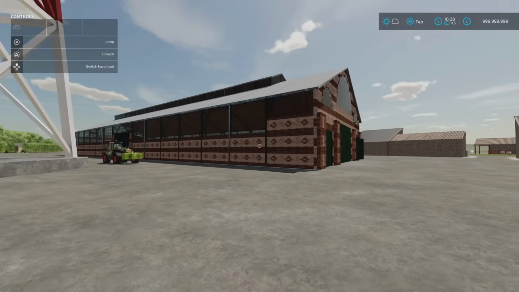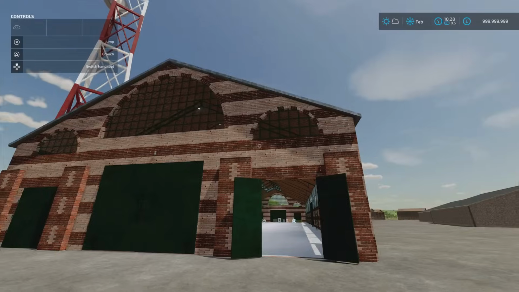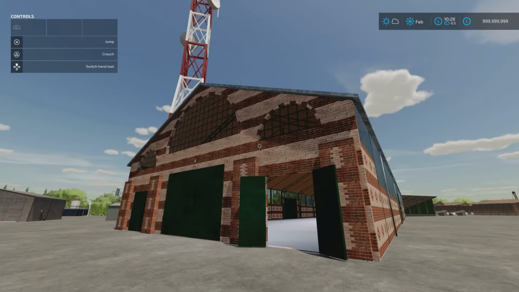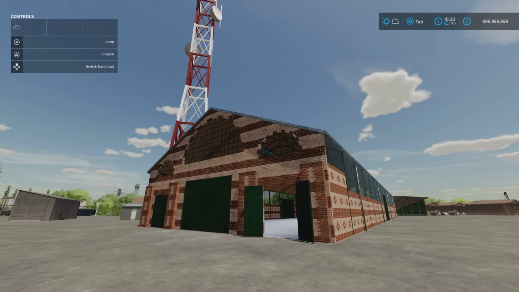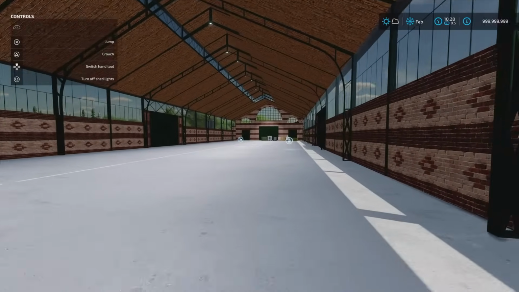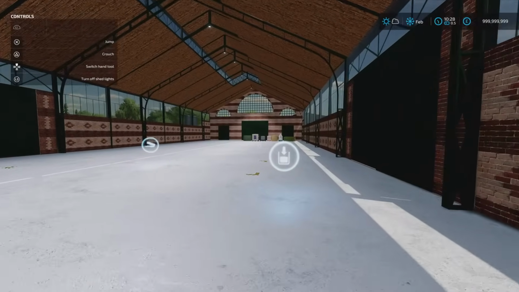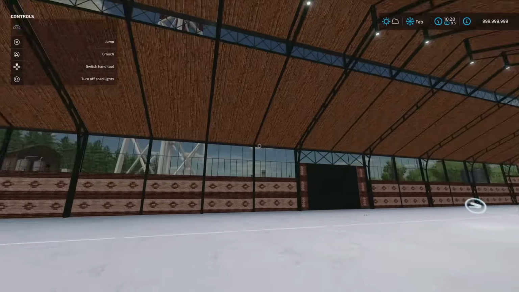Next we've got this huge building. This is the large industrial warehouse. This is by JM Gaming. 29.09 megabytes download, 11 slots on console, and 150,000 to buy for the standard version. 12 slots and 200,000 to buy if you want the one that has storage space. And when I say storage space, I mean bales, pallets, that kind of stuff. So if you get it normally, it's just the open building you can use, and it is cavernous.